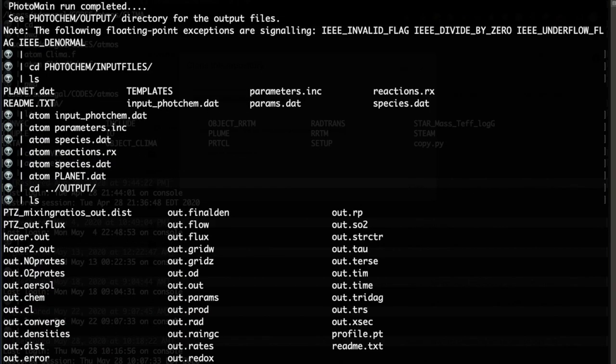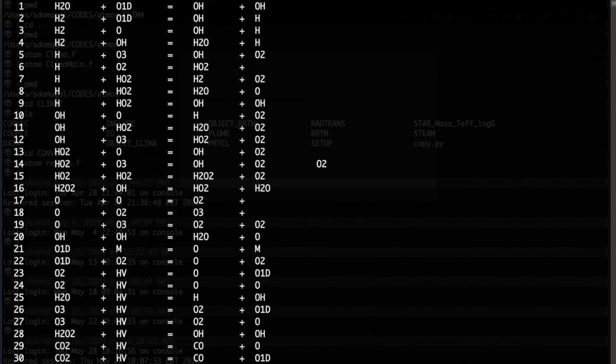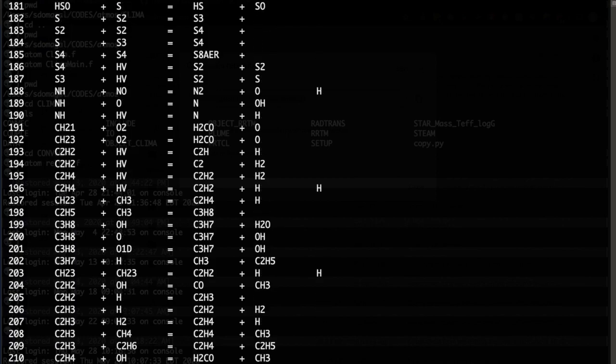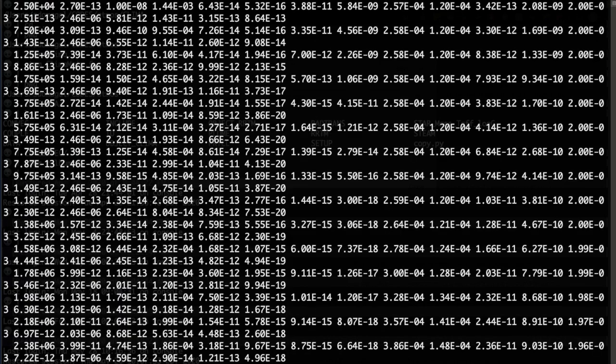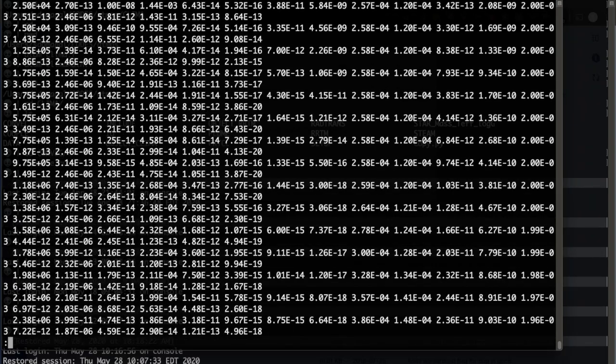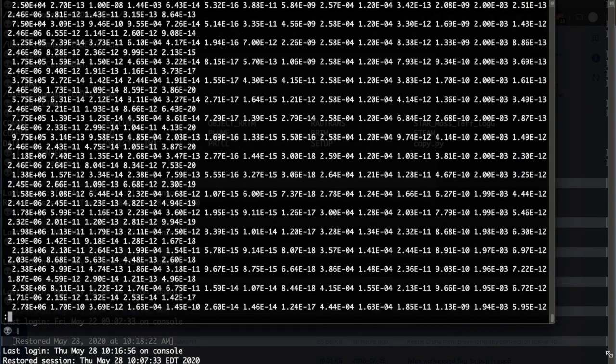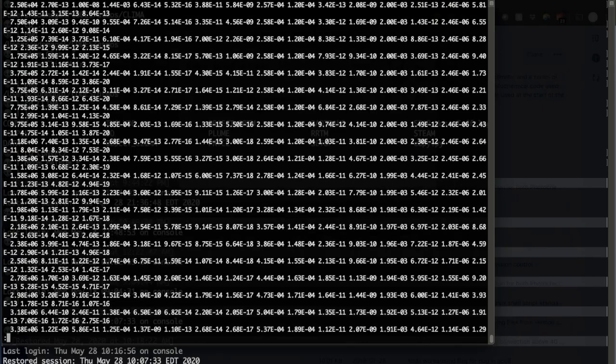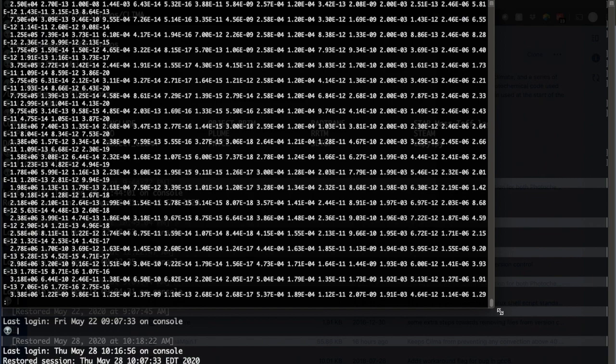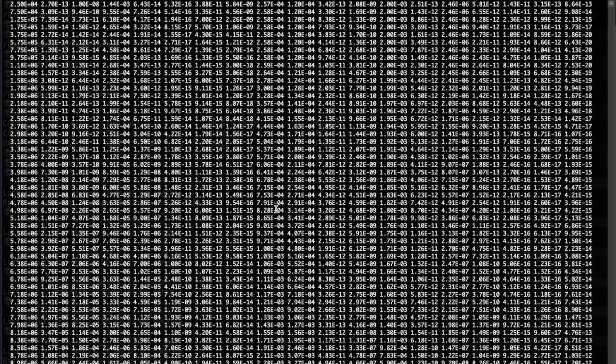So the main output file you're going to want to look at is out. Actually, there's out.out. And what out.out contains is most of the things you'll need to look at a model run. It has the chemistry that the model thinks it had. I'm going to make the font smaller. Apologies if this becomes an eye test for you, but this code does have pretty wide outputs in terms of the number of columns it contains.